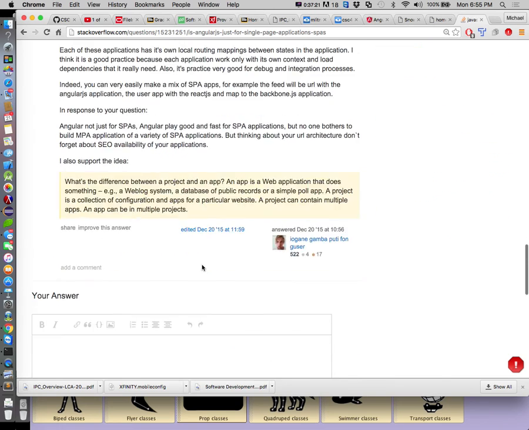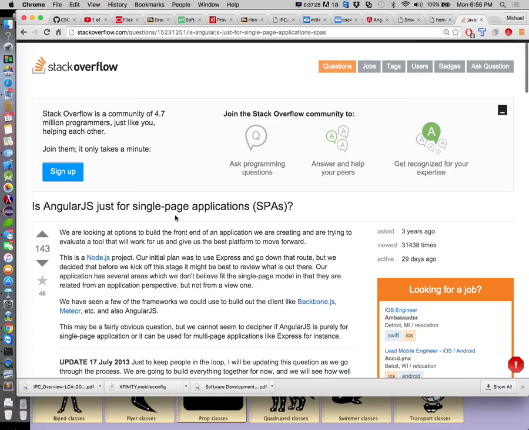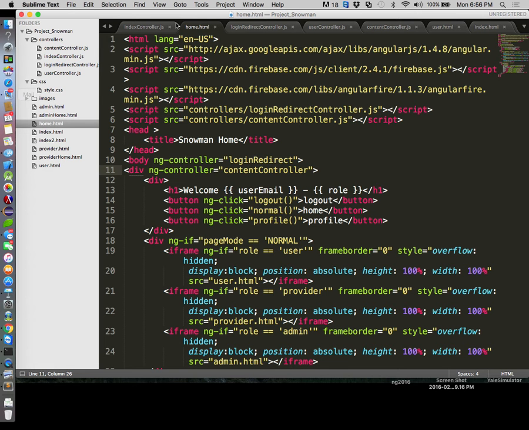Yeah. So even though a lot of these people are saying it's kind of ridiculous to ask whether it's just for single page applications, that seems to support what I'm saying about the ngApp thing. If you want multiple things to share the same scope, you should put it in a single page application because that's what Angular is kind of made for. Yes, Angular can do a whole bunch of other magic tricks. Great. So with that in mind, it seems like us having a home HTML and all these other things is actually not the Angular way of doing it.